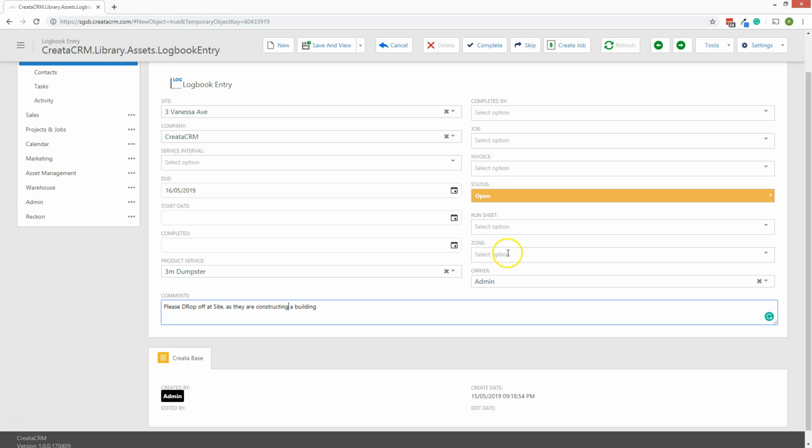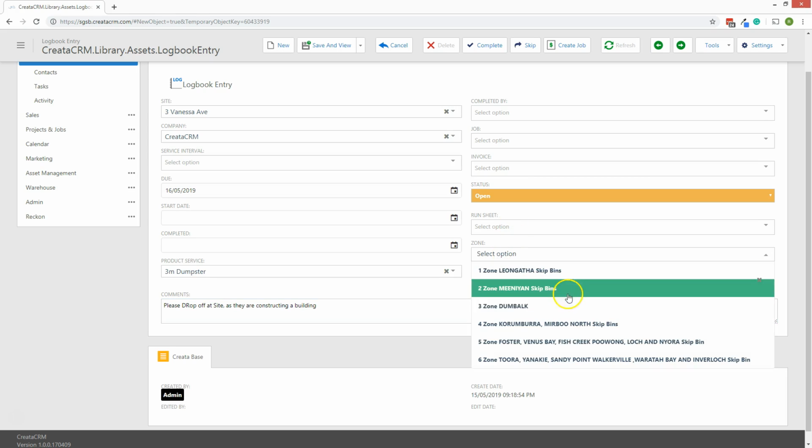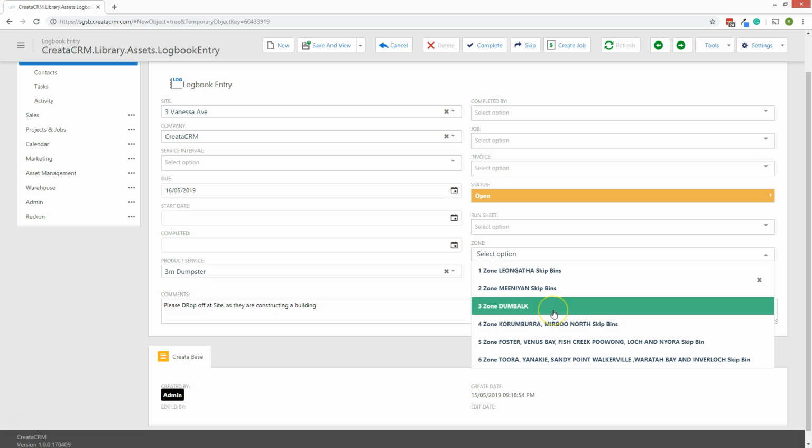You've got a service run we can bring across, and we can bring in different zones. Now, zones you can use for a range of things. You can even use zones for invoicing as well. For example, you can have a price list on a zone. So when you have a product like a 3-meter dumpster, but it goes a bit outside a particular area, it's going to be a different pricing structure because of the length of picking it up. It's going to cost you more. So you can zone on prices, or simply zone on it for service runs.